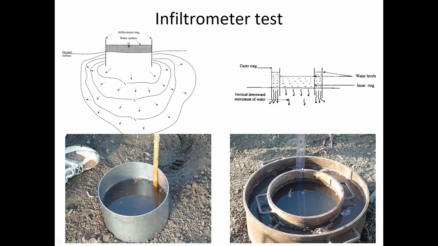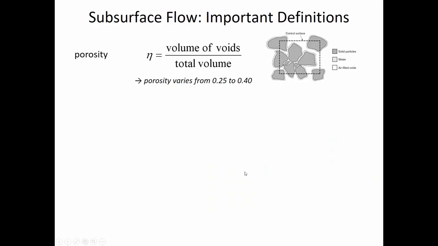Of course, you have to be careful when using this not to scuff up the soil surface. When you're preparing the surface, you'd want it to be representative of the conditions everywhere else in the watershed as they actually are. So you'd try and put this into place maybe in several different spots and come up with a weighted average of the infiltration rate to get an idea of really what's going on everywhere in the watershed.